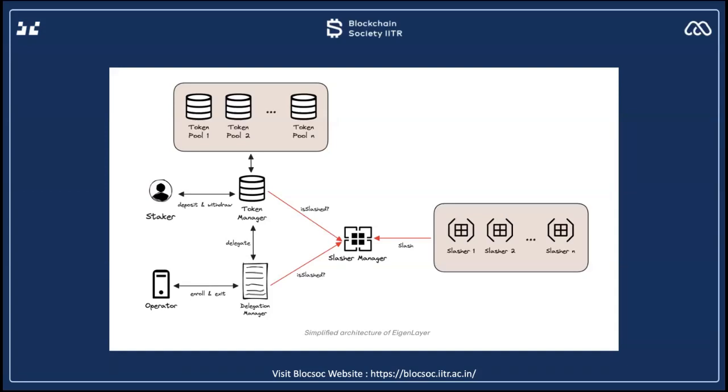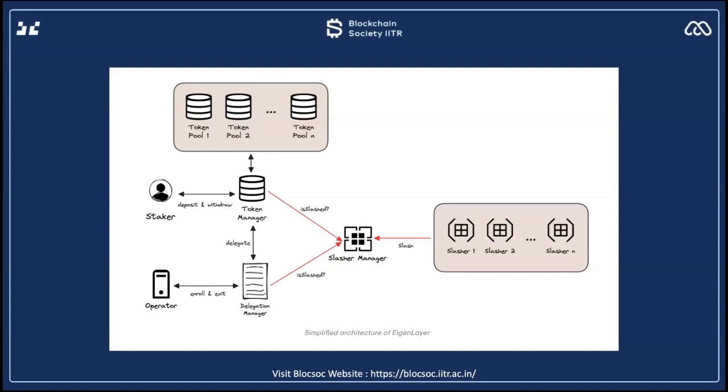And in the token manager, you can see that there are multiple token pools. That is the eventual plan of EigenLayer, to not just use ETH security. Validators have to provide ETH on the beacon chain, right? And that is the beacon ETH that is staked into Ethereum. But not everyone wants to get in on this action. Everyone wants to get rewards from staking, right? But not everyone can afford 32 ETH, right?